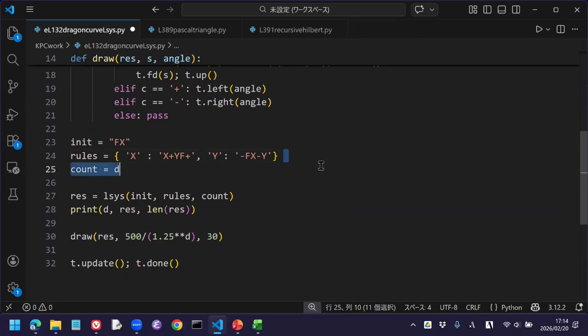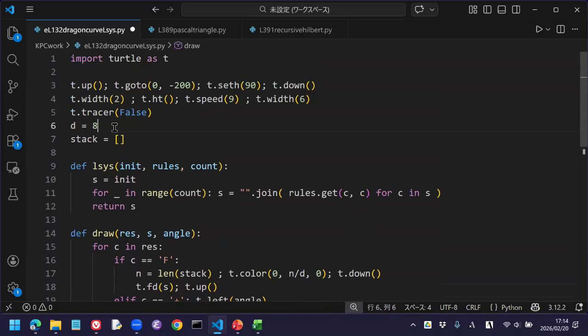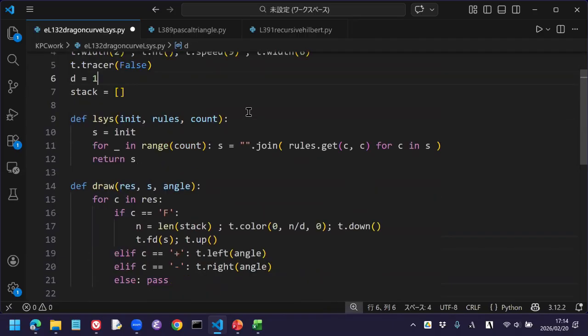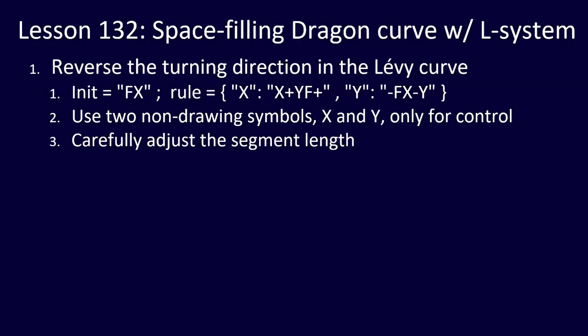Okay, we don't need count anymore. So here we write D. So the L system will interpret this set of rules and init state with D levels. D will start from 1 and we'll see how it looks. As for D, and actually the size is a bit tricky.